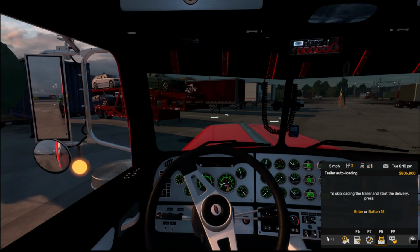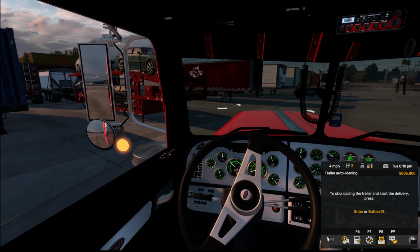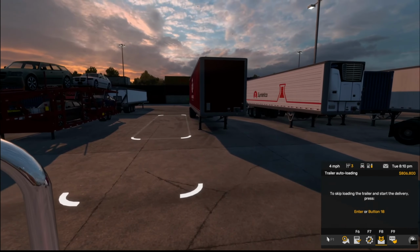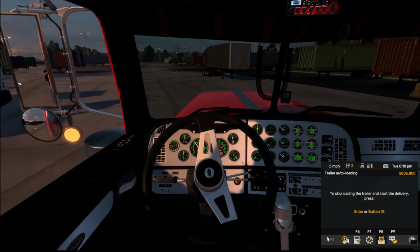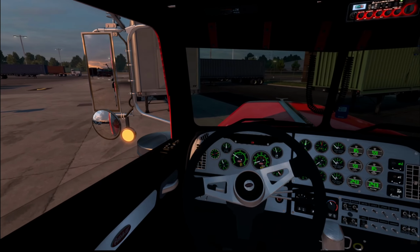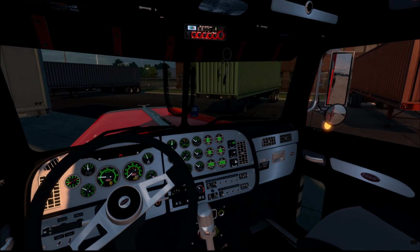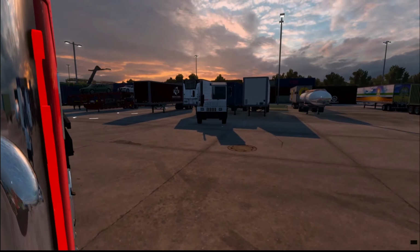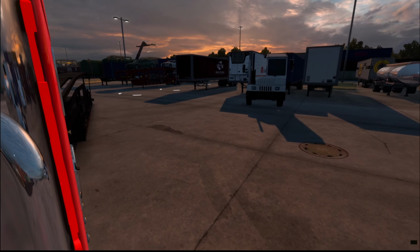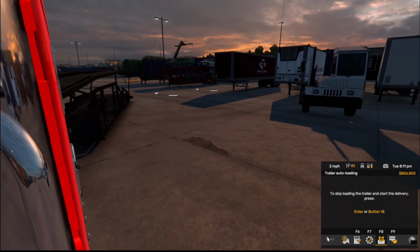So we're going to sleep here. I talked to them. They said it's all right if I sleep here, just not allowed to get out of my truck or anything. We're going to try backing her in right there without hitting anything. This will actually be one for cars, so this will be interesting. All right, let's go ahead. Put my head out the window, see exactly where I'm heading.